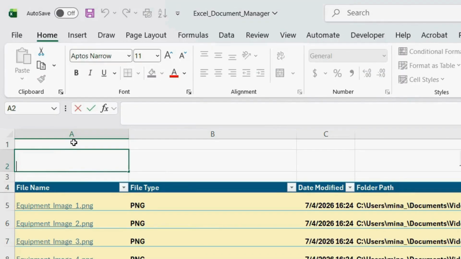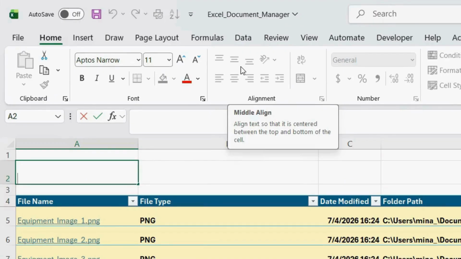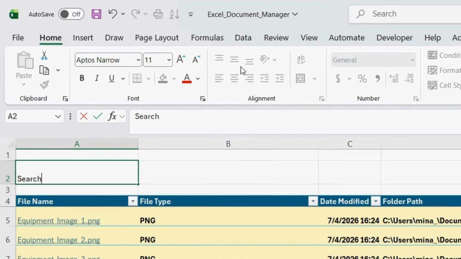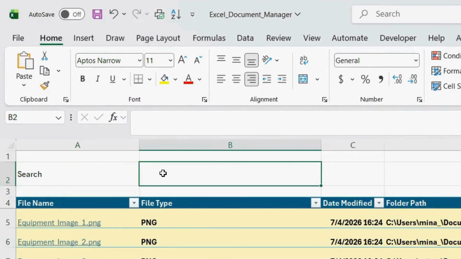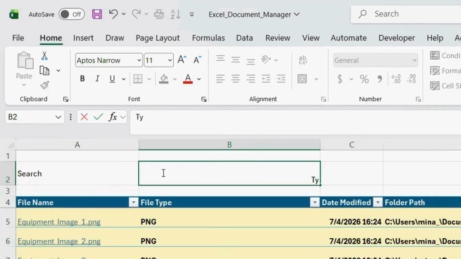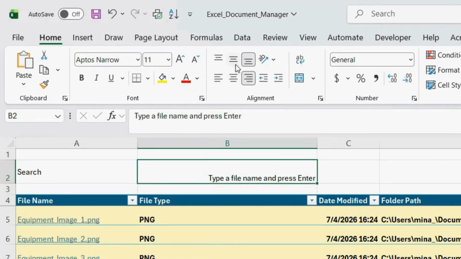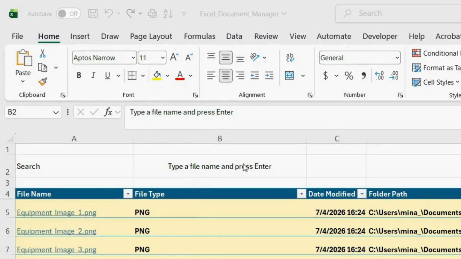Now I'm going to select A2 and write Search. Now in B2, type a temporary text such as "type a file name" and press enter. Make this one also centered. We'll delete the temporary text after formatting.